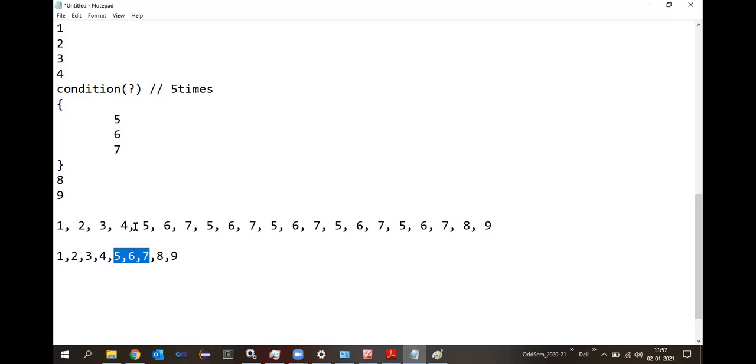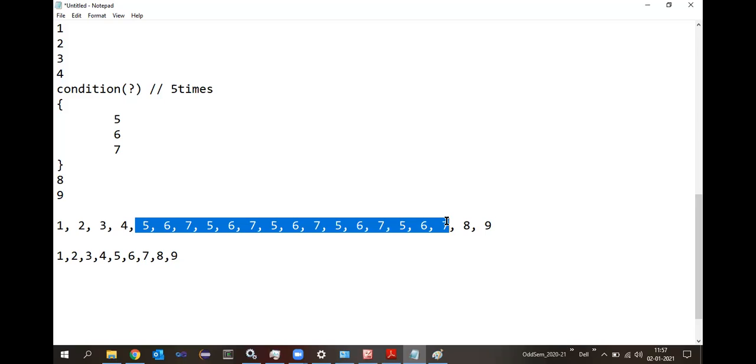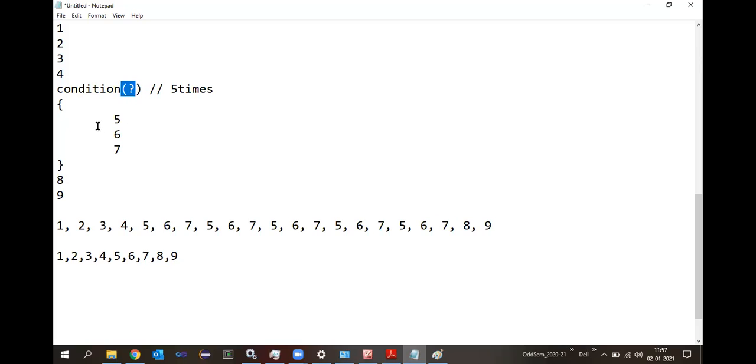Whereas in the looping statement, when the condition is true, it is going to execute the same set of statements repeatedly until that particular condition is satisfied. That's why we call it a looping statement, because we go into a loop again and again, executing the same set of statements multiple times as long as the given condition is true. If the condition is true, execute this. Again, if the condition is true, execute it. Repeat it until when? Until the condition becomes false.